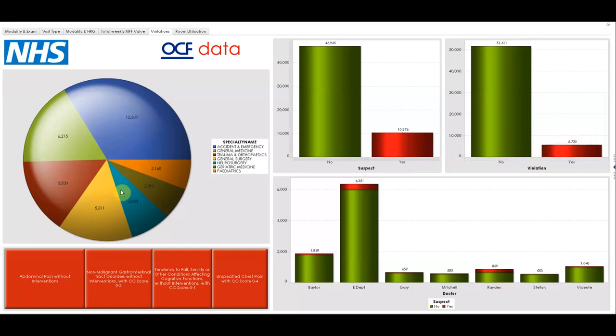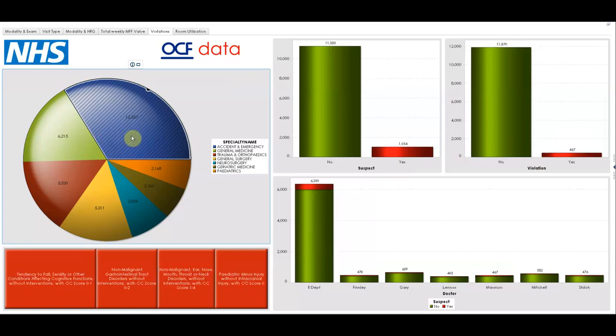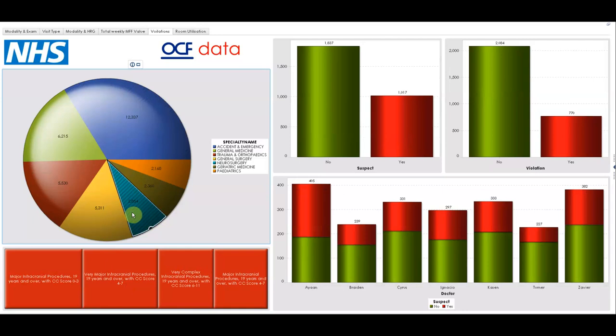I can now select a specialty name and see how many suspects, how many violation episodes for that particular specialty. Similarly, I can select another specialty, neurosurgery. It brings me up, oh, it's got more suspects and violations.